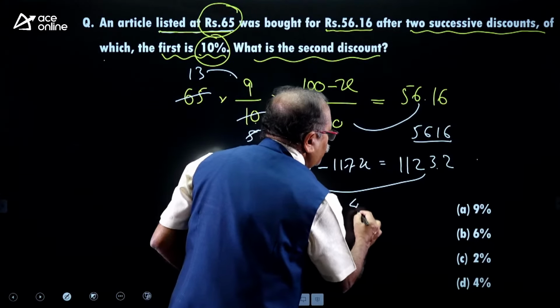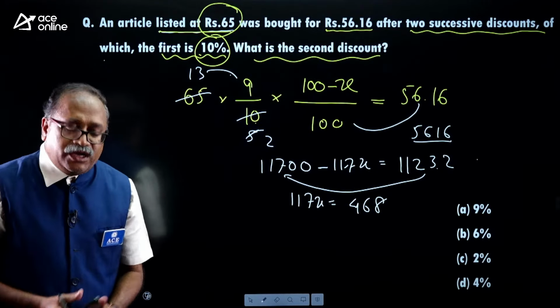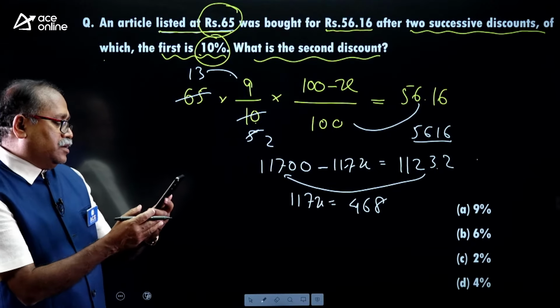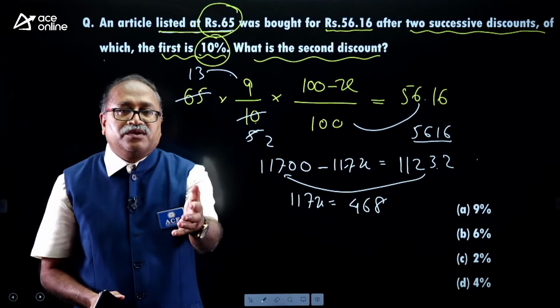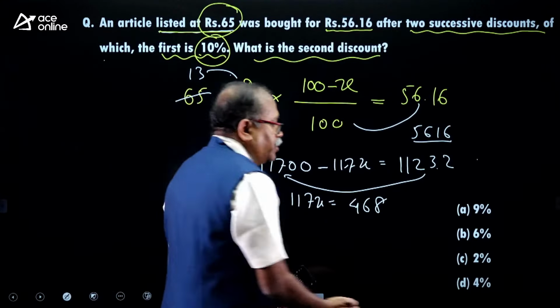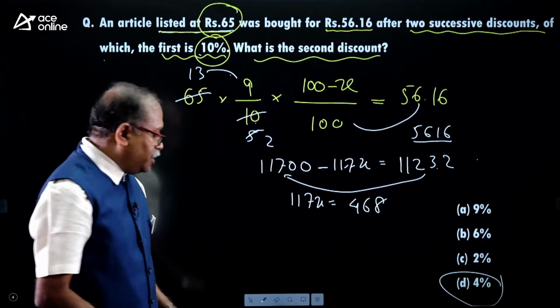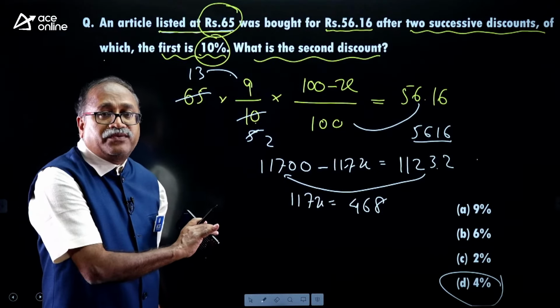Now, when I take this number to the other side, you are getting a difference, that is 117x is equal to 468. And well done, my dear friend Mr. Ramchandran and David Singh and Sumit Pawar. So, it gets cancelled 4 times. So, the x value is 4. Done. Option choice D. Hope it is clear, my dear friends.